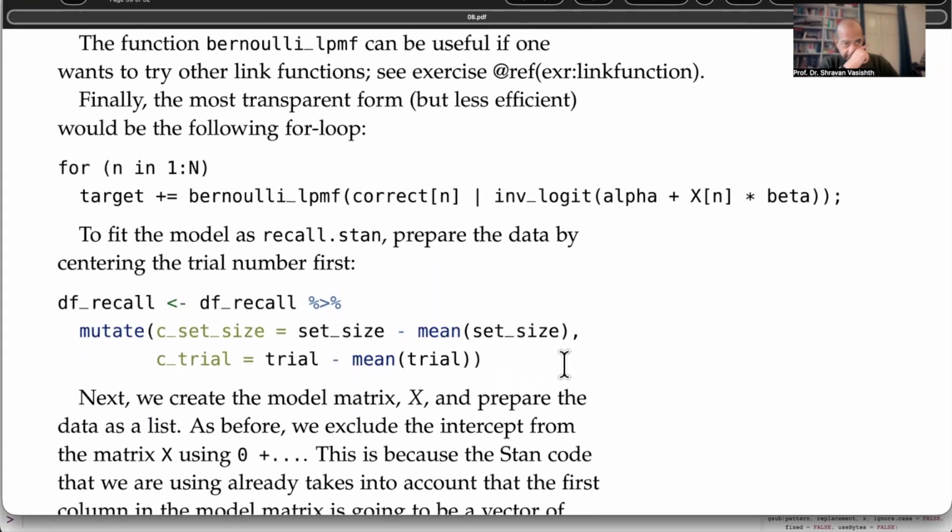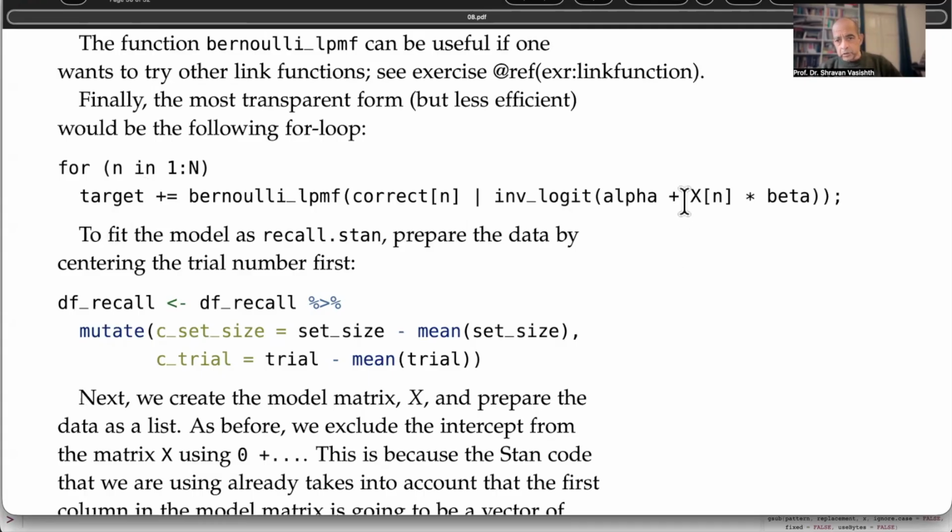So what we are doing here is that for every element in the array, correct, incorrect, we are defining the generative process for the model here.